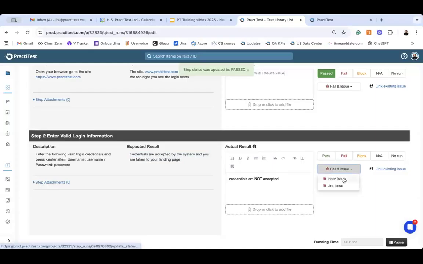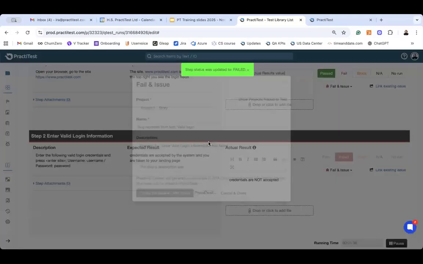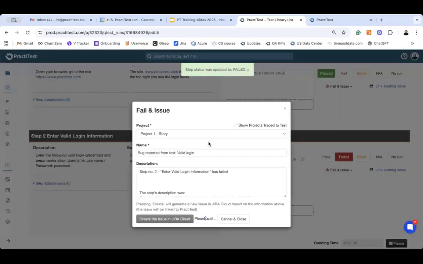Again, this specific project is linked to Jira, so I can directly report an issue into Jira, or I can create an internal issue, which will only be visible in PractiTest. Let's say I want to create a bug that will be synced automatically with Jira, I can select my Jira project from here.